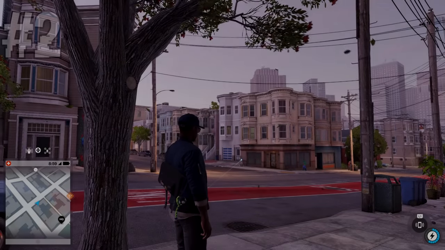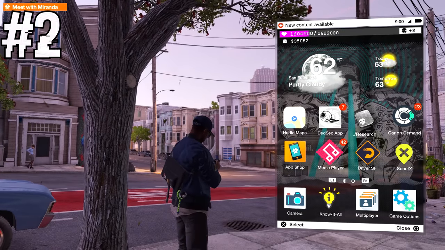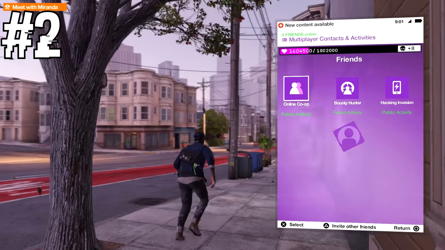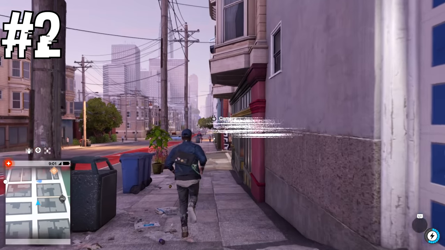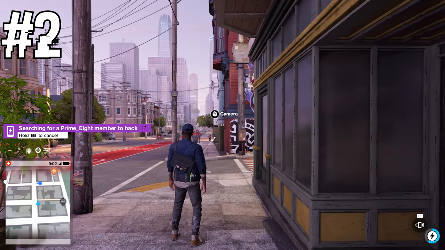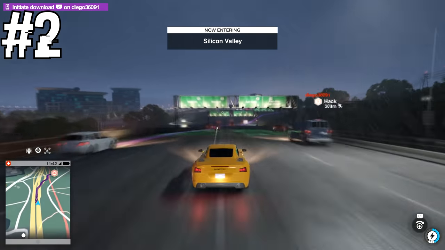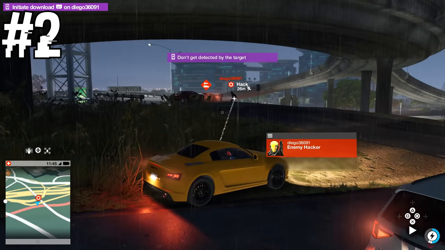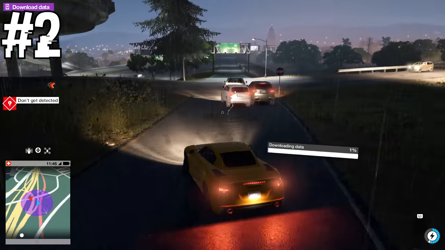Coming in at the number two spot, we have the dreaded seamless multiplayer segments of Watch Dogs 2. Although the experience can be a little bit choppy and laggy, it's still a lot of fun to go into somebody else's session, with modes such as Hacking Invasion, where you hop into someone's session and download information from them. Although, as you can see in the gameplay right now, it can be very tedious and stressful at some points.